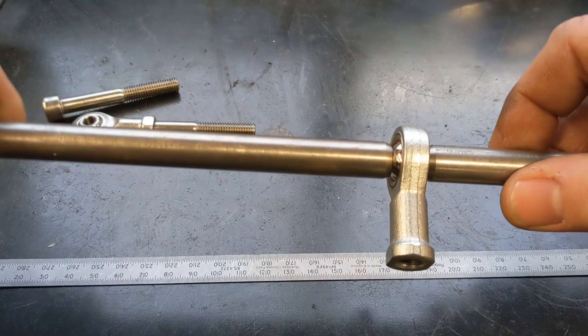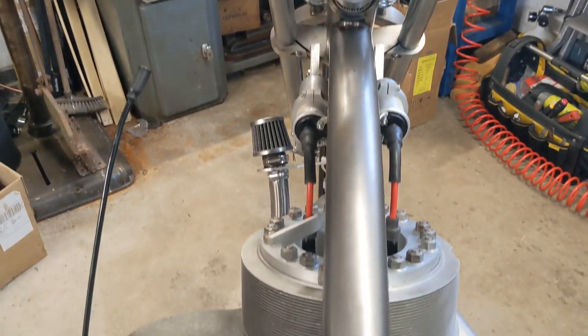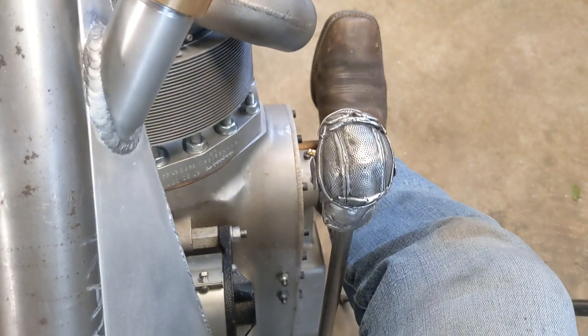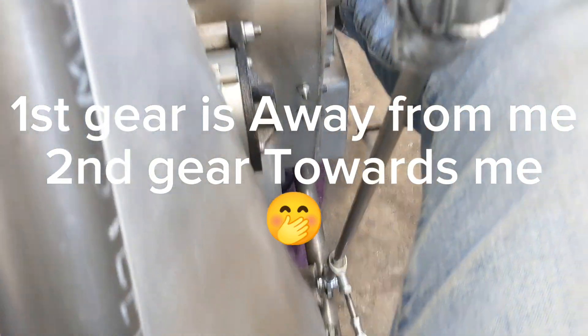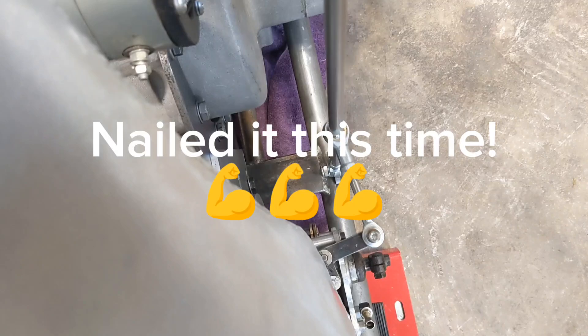I want to pop it on the bike and see how it looks with the skull on — just give me one moment. Here we are, rider's eye view — sitting on the bike, there is the skull's head, there are the linkages. I've got first gear towards me, second gear away from me, and back to neutral in the middle. The rose joints are down the bottom — first, second, first, second, neutral.